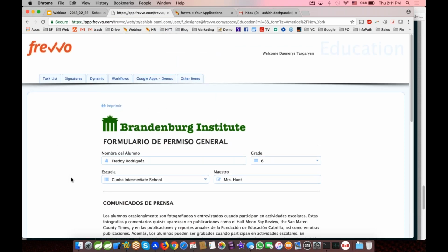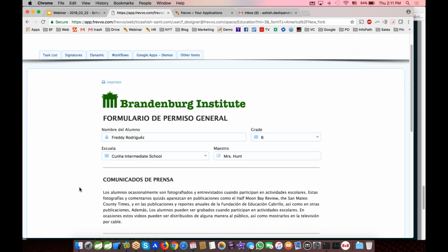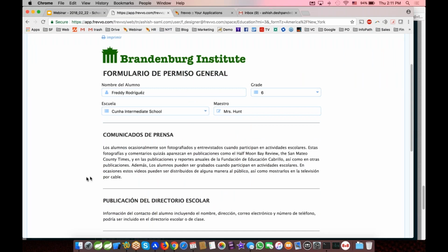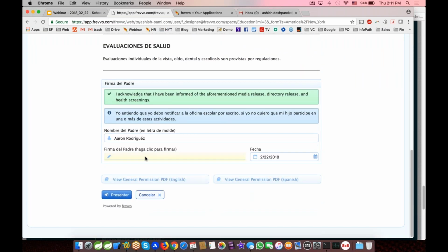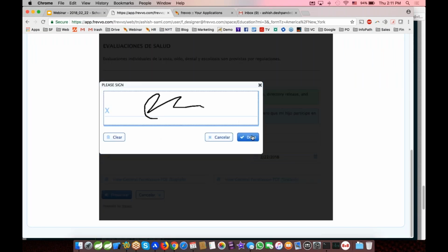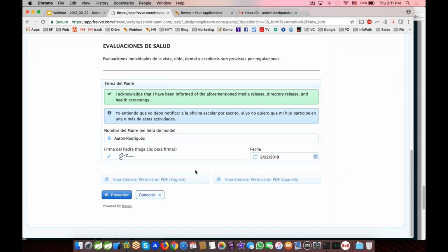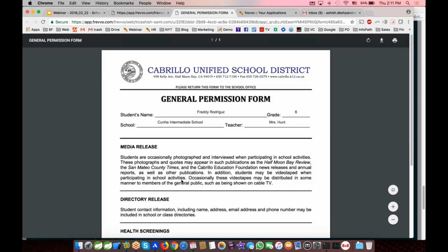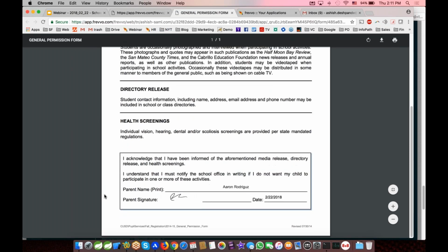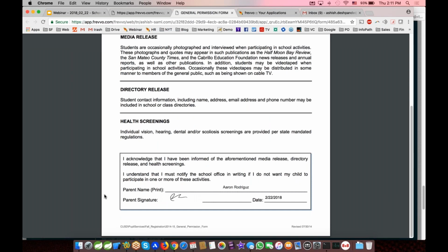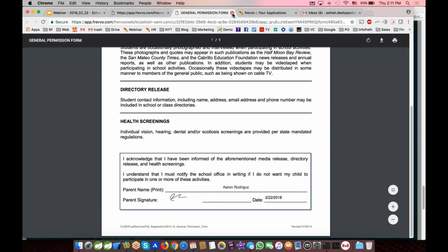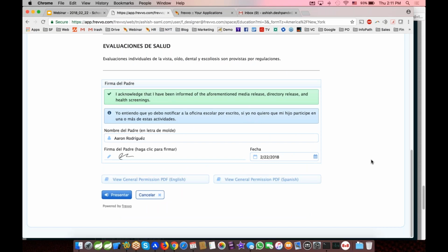And the nice thing here is, imagine that I'm a parent filling this out. My preferred language is Spanish. I see the form in Spanish, makes sense to me. I sign it and I submit the form. But what frevvo can do is generate the underlying PDF with the necessary data in English or in any language that's necessary. So it's possible, for example, for a parent to fill out a form in one language, but for the form to then be printed out in the school office, like an emergency contact form, for example, in a different language. So it kind of serves both constituencies there.